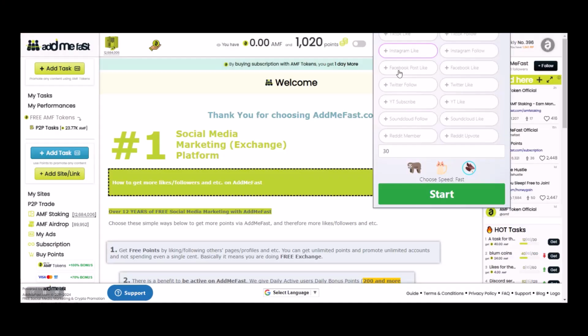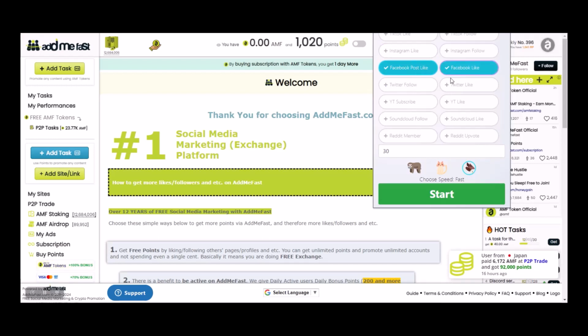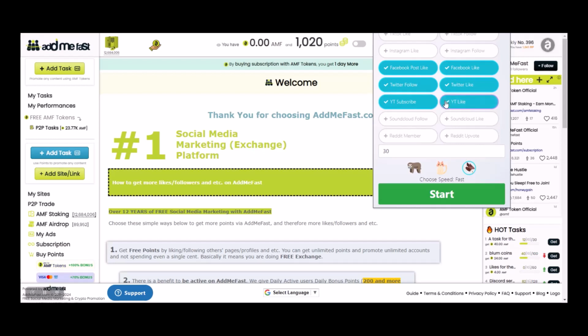What this bot is going to do is perform the tasks for us. If you want to accumulate points or you want the bot to do these tasks for you, just choose Facebook if you have a Facebook account, for Facebook likes, so it will like posts on Facebook, Facebook pages, followers, TikTok, YouTube, and the rest.